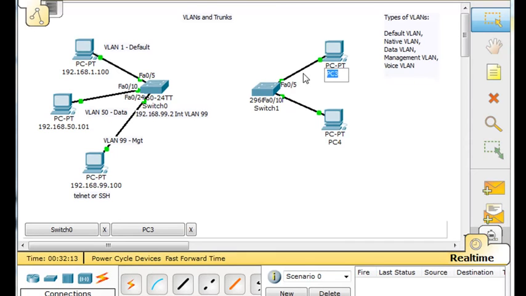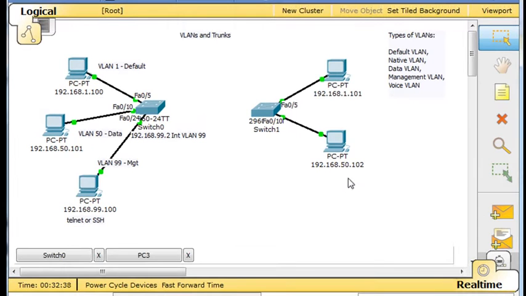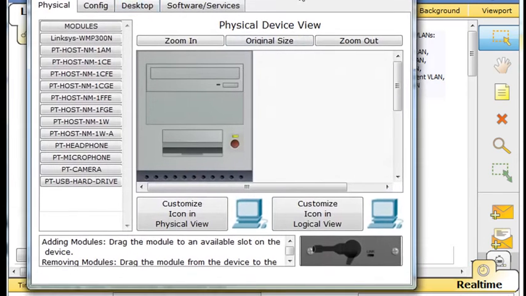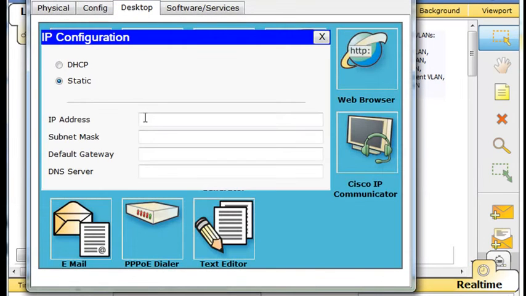So 192.168.1. Let's say make him 101, right? And then this PC 192.168.50.102. So we've got 50.101, 50.102, 1.100, 1.101. And we'll have to configure these IP addresses in the IP configuration tool here.